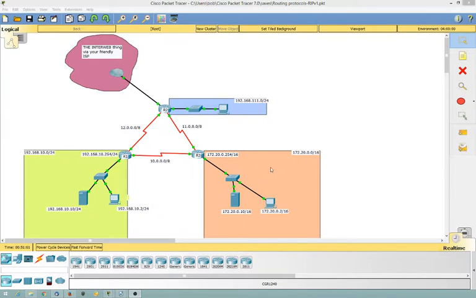Down the bottom right here in the orange, 172.20.0.0/16, so 16 bits in the subnet mask. That's a B class, so very classful. And then the three WAN connections: 10.0.0.0/8, 11 with 8 bits in the subnet mask, and 12 with 8 bits in the subnet mask, all A class address spaces. So we've made them classful because that's version 1 really.